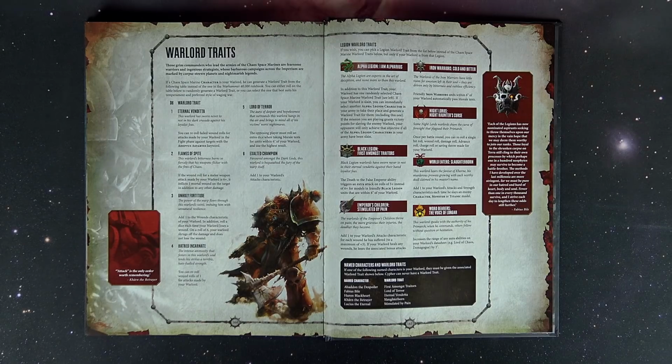Add 1 to the wounds characteristic of your Warlord. In addition, roll a die each time he loses a wound. On a 6, your Warlord shrugs off the damage and does not lose the wound. Unholy Fortitude, you could also see some people taking that one as well.